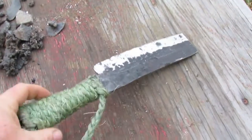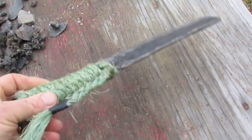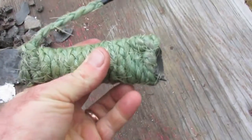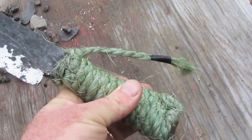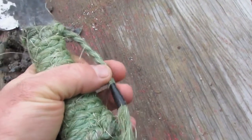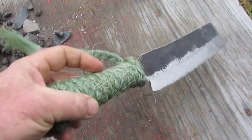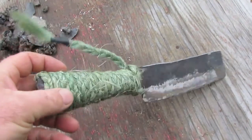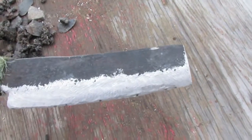So I'm gonna take off this twine and throw that out because I don't want to use the green. I'm going to use some of that tan twine. And I also want to make a new braid and maybe burn all these little fuzzies off with a propane torch or something before I wrap the thing.